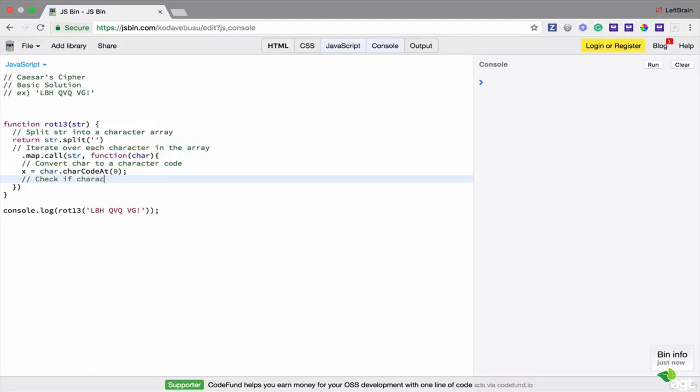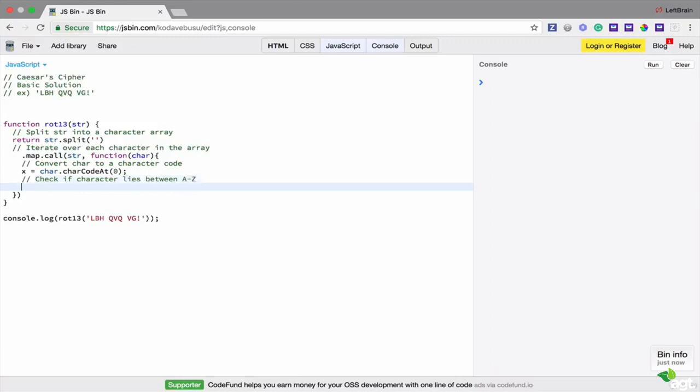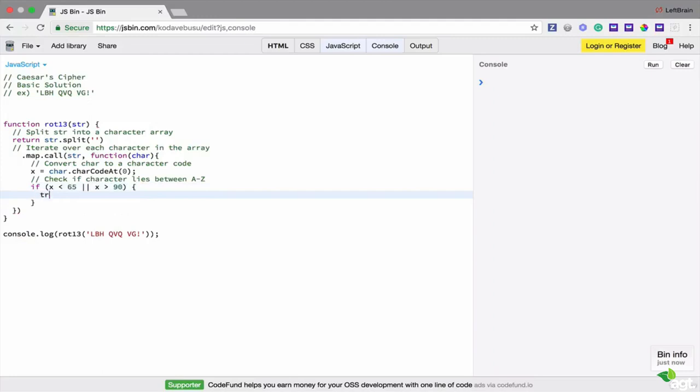Okay, next we're going to check if the character lies between A to Z. So if x is less than 65, or if x is greater than 90, return string dot from character code x, and this should return an unconverted character.